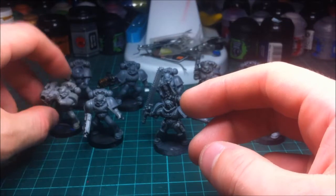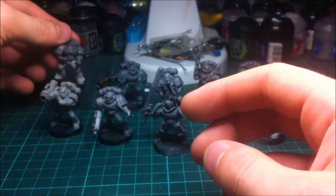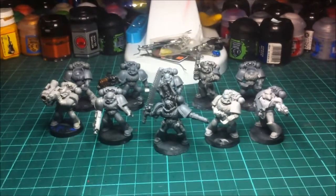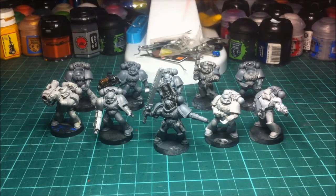There's the bog-standard missile launcher guy, and a couple of guys just wielding bolters — they haven't got any heads yet, I just haven't had a chance to do that. A lot of the parts and bits for this squad have actually come from a guy called Peter Ashworth — a massive thank you to Peter for donating all those parts. You really helped out with the assault squad, this squad, and also the command squad that I'm building for the Salamanders. So a big thank you, Peter.